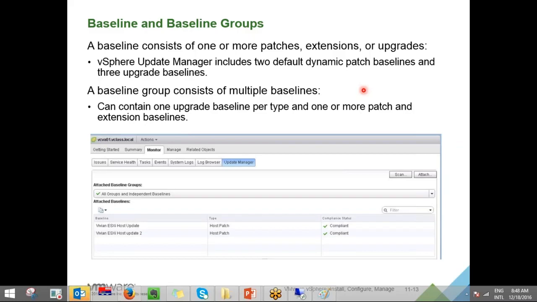Coming to the baseline group, your baseline group consists of multiple baselines. It might be dynamic patch or upgrade baselines.